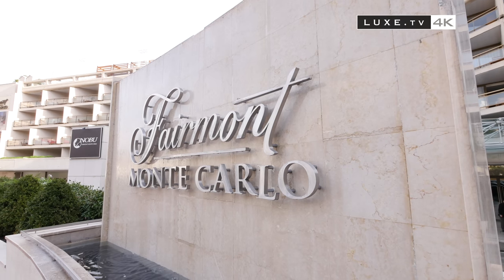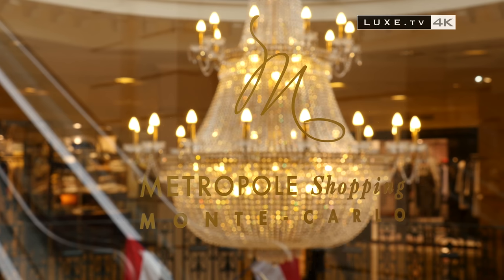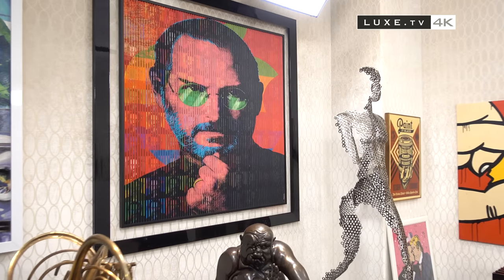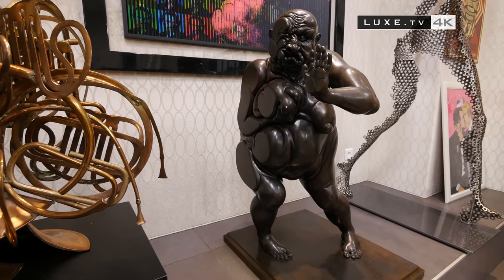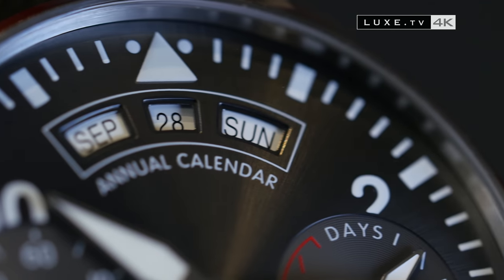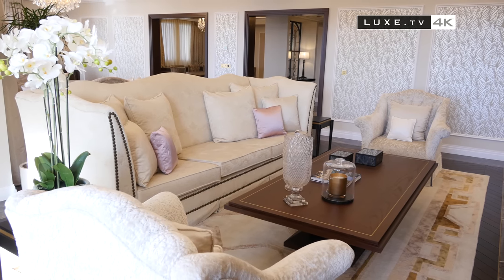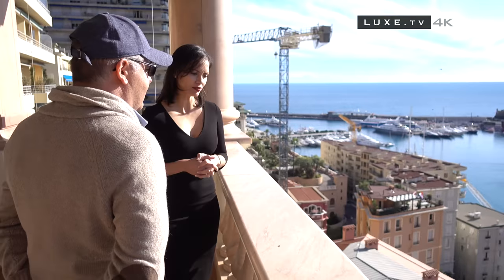We will stay at the superb Fairmont Hotel, the place to be, especially during the Monaco F1 Grand Prix. A little afternoon window shopping at the Metropole Shopping Monte Carlo, then a lunch break at Nobu, before setting off to discover the latest trends at Richard Mille. There's no shortage of art galleries in Monaco, thanks to an innovative concept that we will reveal later. There are also bargains to be found, especially for watchmaking enthusiasts, by entering the Monaco Watch Company store on Boulevard des Moulins. If the idea of settling on the Princely Rock crossed your mind, this ideally located family apartment may well interest you. We will meet our specialist, Lydia D'Animal, to take stock of the Monégasque real estate market.